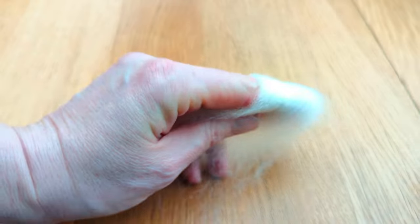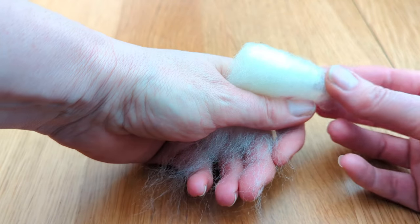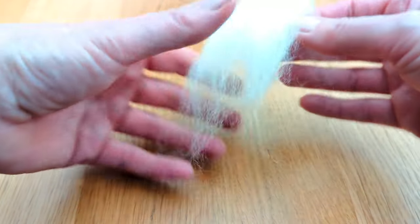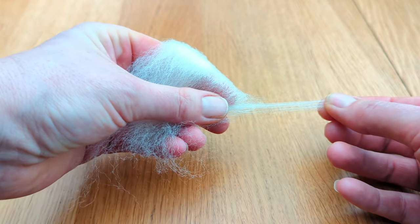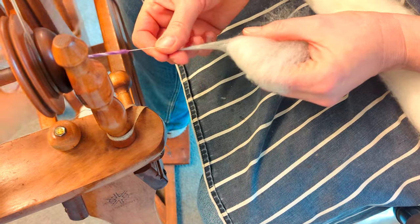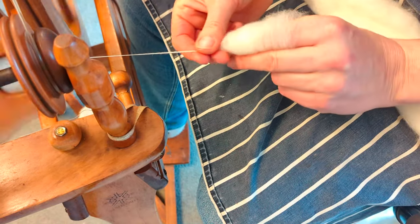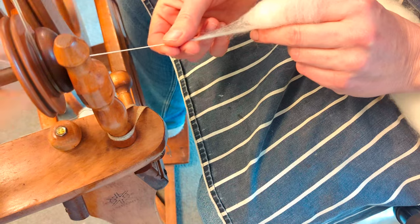That staple length is really going to decide how I'm going to spin it. A good way to start spinning a long fibre is to spin from the fold — I pull out a staple length, fold it over my finger, and then draft directly off my finger or just from the folded fibre. As I'm doing this I'm feeling there's quite a lot of grease on this fibre; it's combed top so there would have been some grease added in preparation, but I also think there's quite a lot of lanolin left in it.